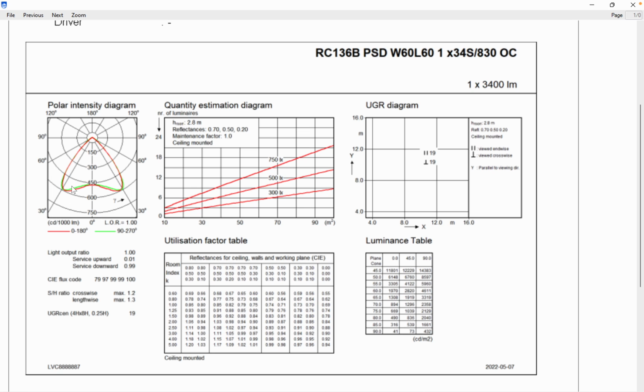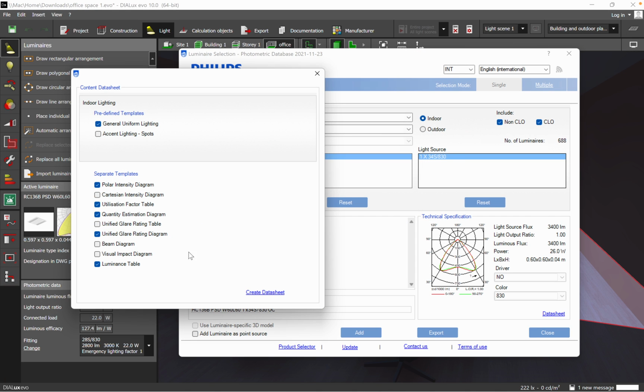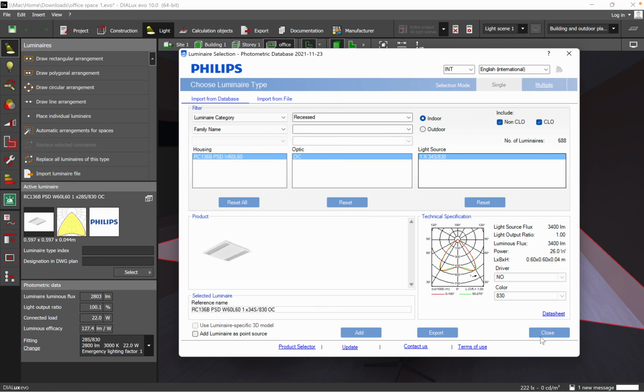And here you have also the curve, the polar intensity diagram, or we say the polar curve, or the light distribution curve of the luminaire. But in the next video, I will explain more about the LDC shapes and which are suitable for the office application. So this is one way how we can find more information by using this manufacturer.